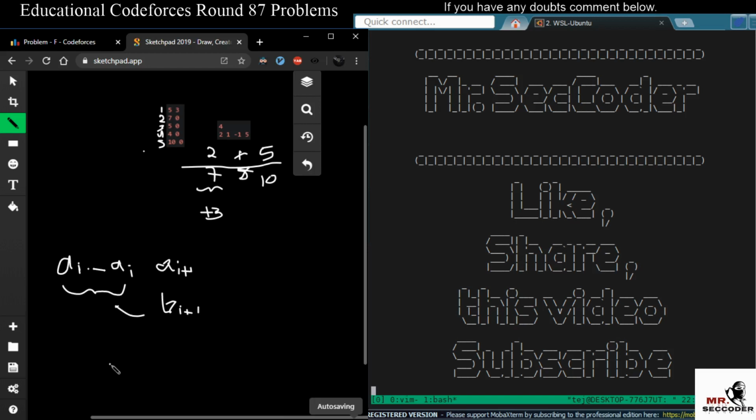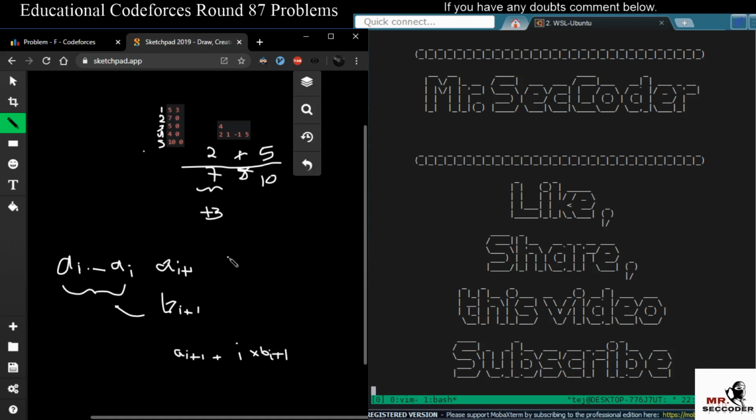So whatever the b of i plus 1 is, this will get added to this. So what is our total effect on increasing the power levels? You add this a of i plus 1 plus the number of possible minions till now, which is i, so this i into b of i plus 1. This is the power level that is added to the total power till now.